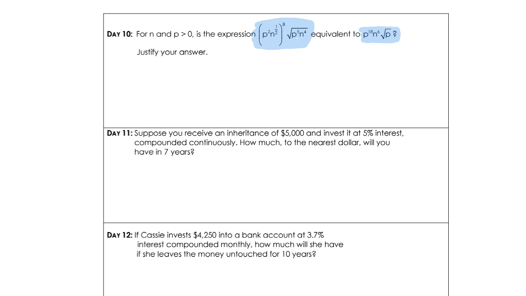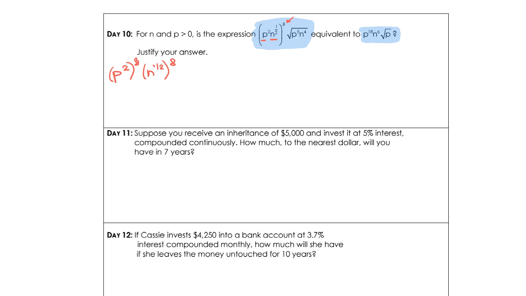All right, so what I see first here is parentheses with a little 8 exponent up here. And so I know that we have to raise not only the p squared to it, we also have to raise the n to the 1/2 to it. So I'm going to go ahead and write it like this. I'm going to have p squared raised to the 8th, and then I'm also going to have n to the 1/2 raised to the 8th.